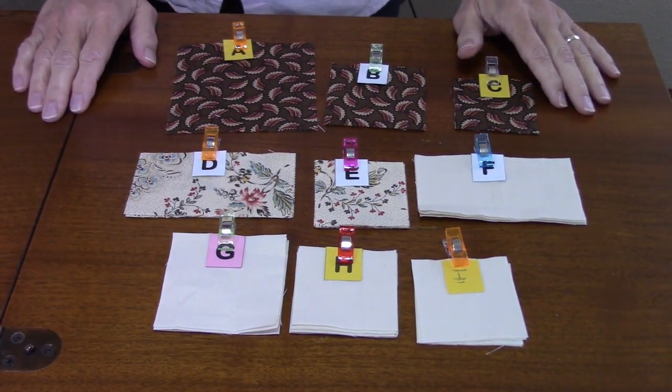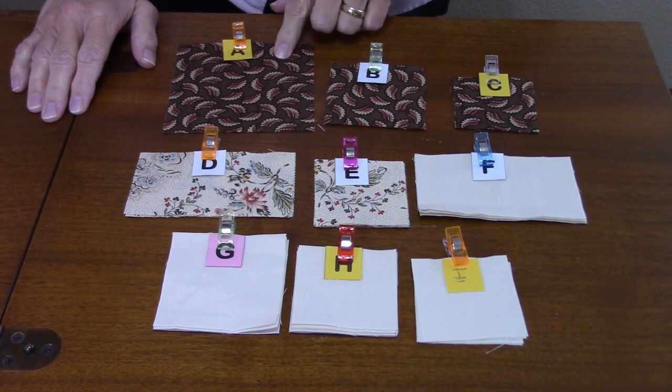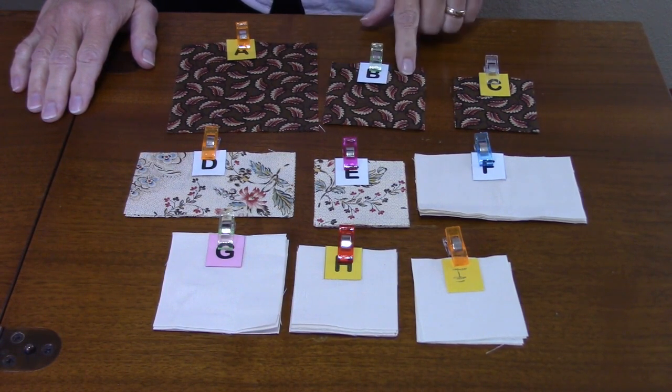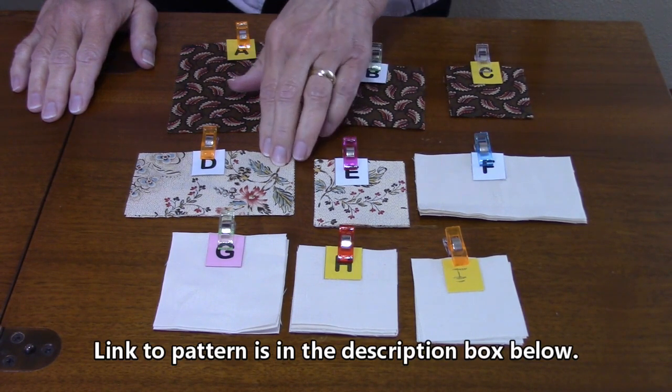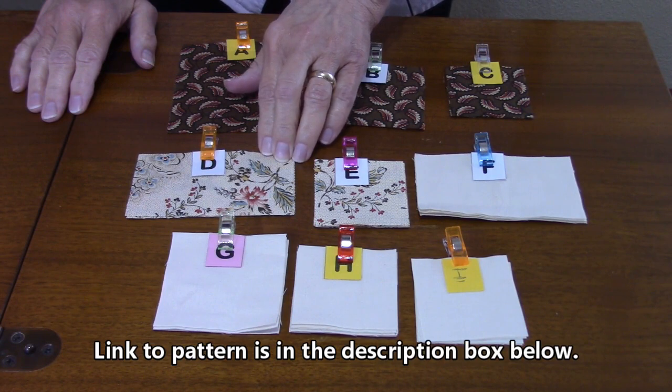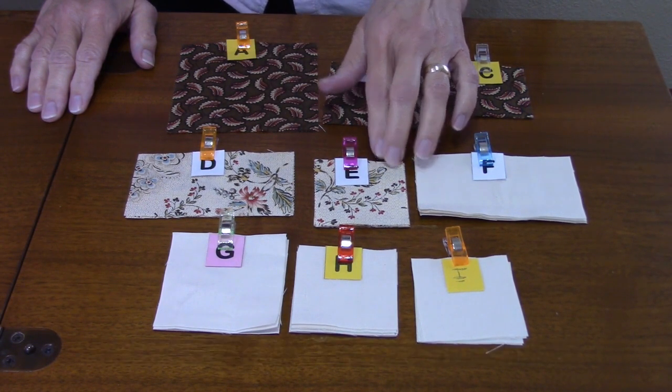Here are the fabrics you're going to need to make the Indian Puzzle block. For A, you're going to need 1 4.5-inch square. For B, you'll need 4 3-inch squares. C is 4 2.5-inch squares. D is 4 2.5 by 4.5-inch rectangles. E is 8 2.5-inch squares.